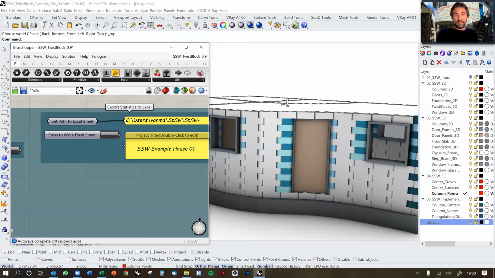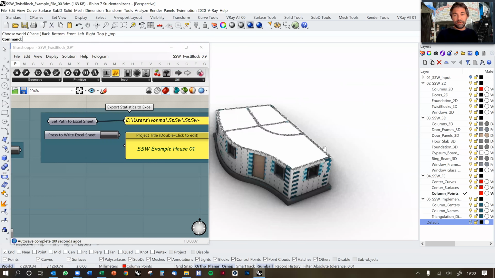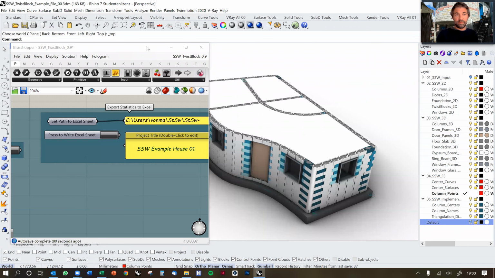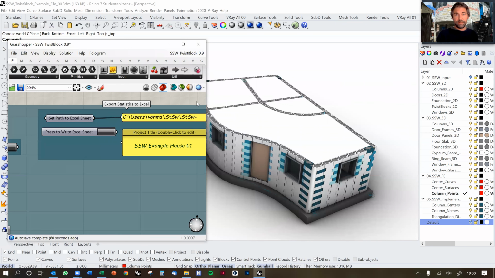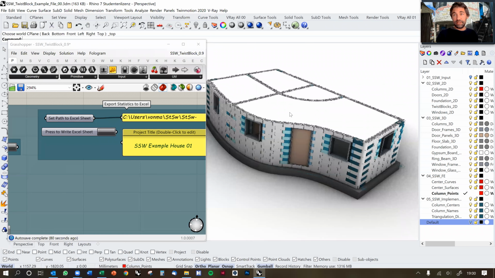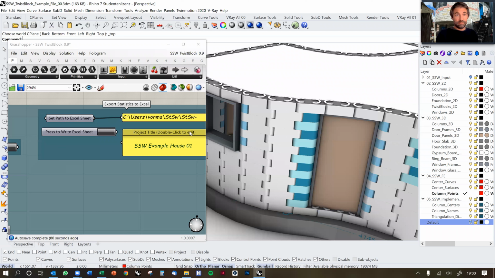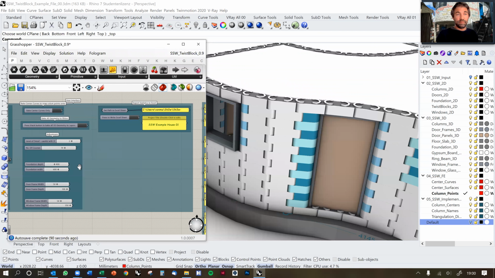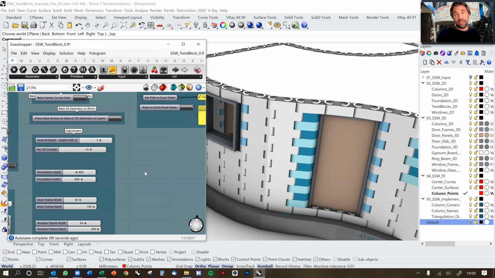So that's basically what the code can do from the point of, first of all, visualization and cost calculation, so quantity calculation. And now we want to look into the part where it becomes structural.